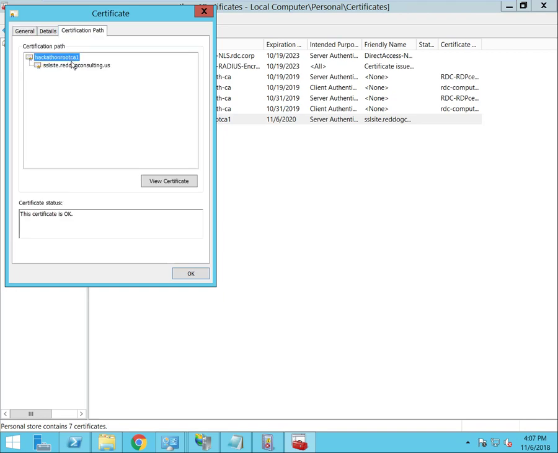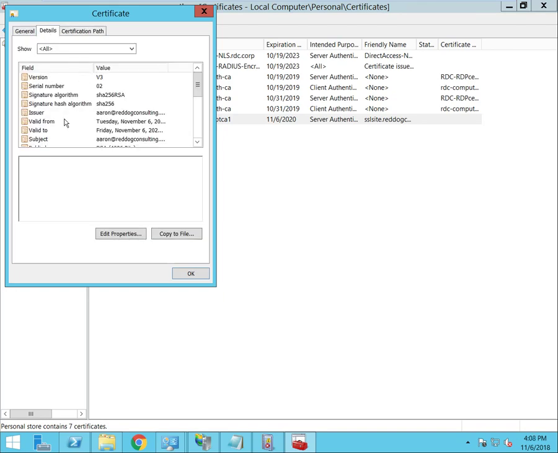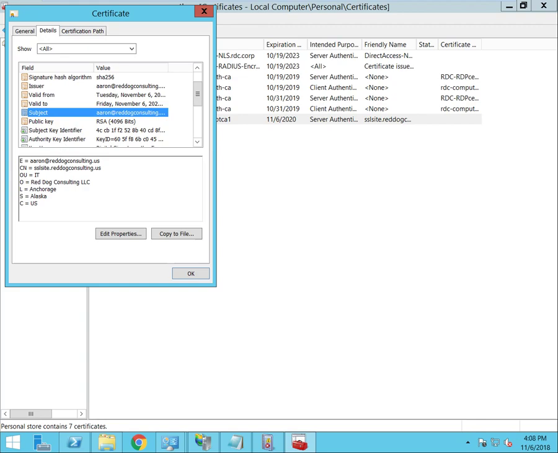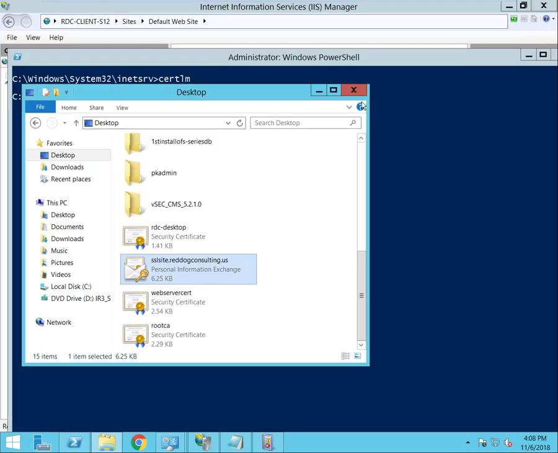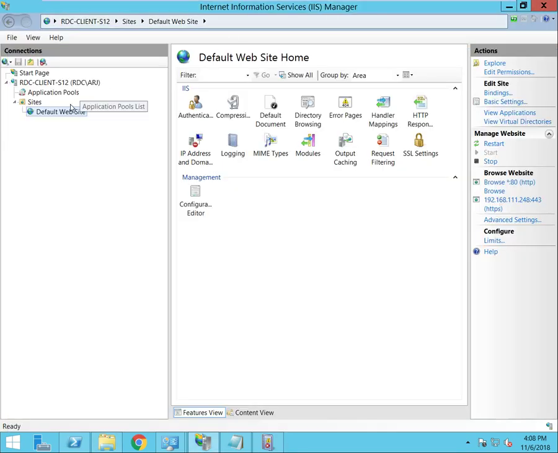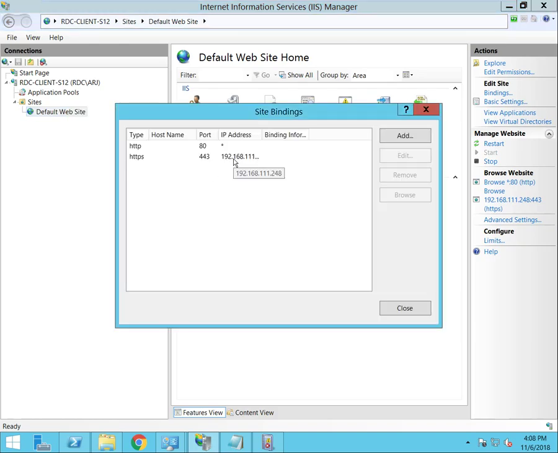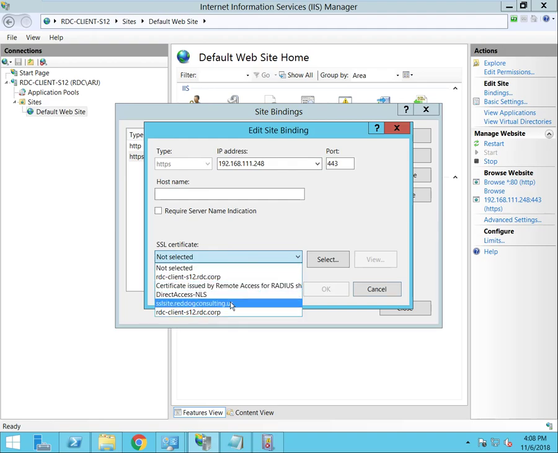So it's showing as valid, and what we want to make sure is that the fields we plugged in, common name, match our subject alternative name, and we can use it with our IIS instance. So let's pop that up. I already had a 443 binding on here. Let's just add that cert.